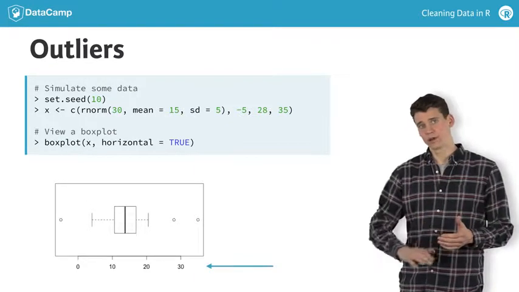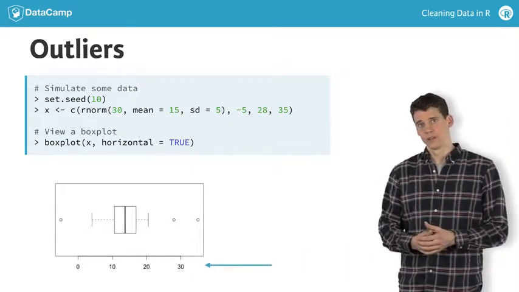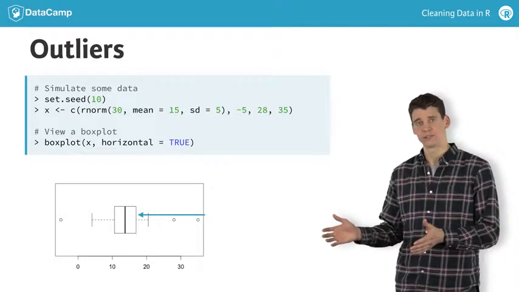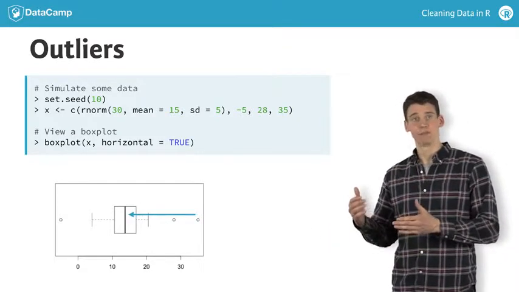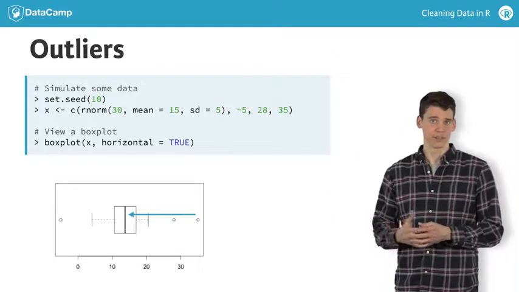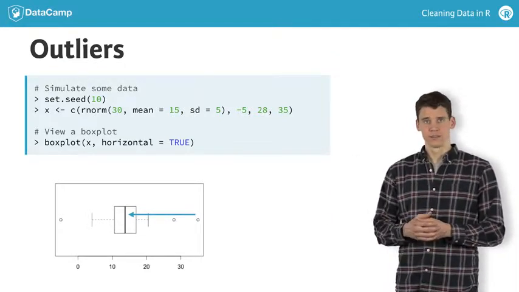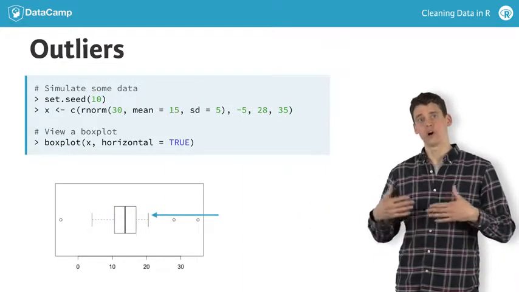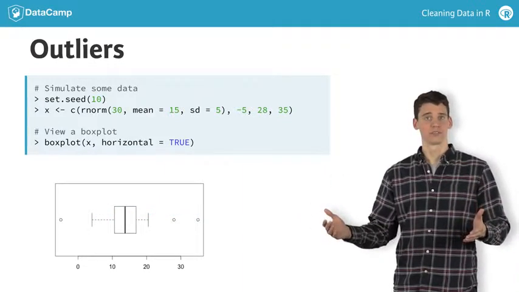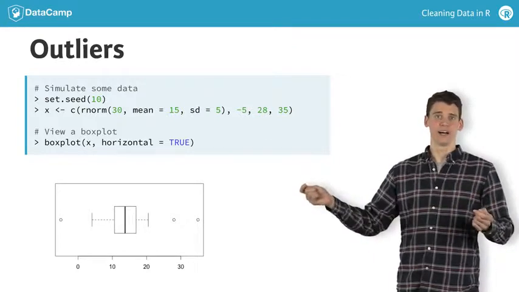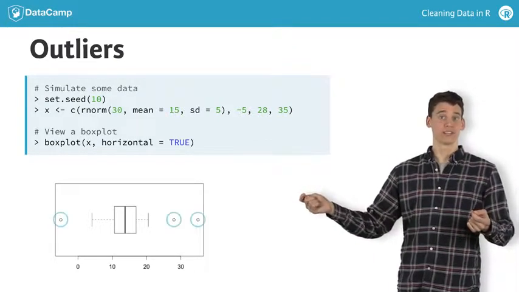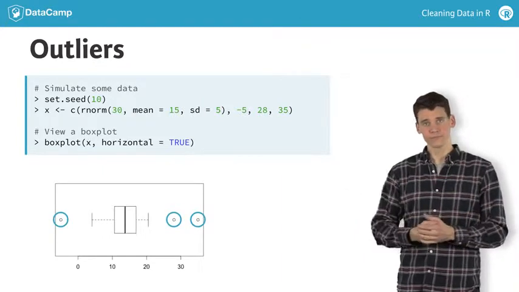Values are represented along the x-axis. The box in the middle represents the middle 50% of values. The thick black vertical line in the center of the box is the median. The lines extending horizontally out from the box capture all but the most distant values. Then any values beyond a certain distance from the majority of the data are represented as single points.